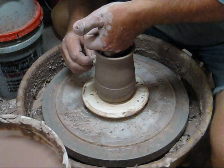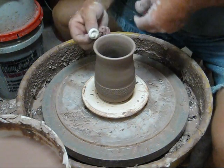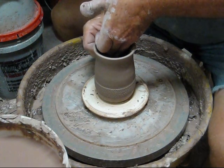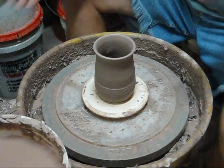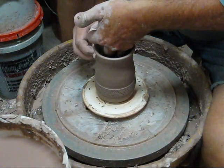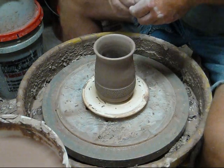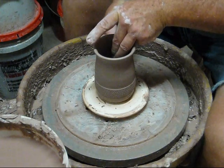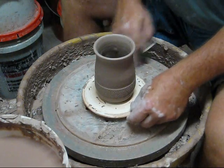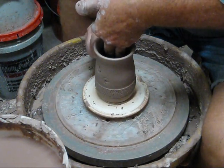But you always want to back up your... And then every time you push it on, turn it. So it looks a little different. Turn my wheel back on here. Just make it a quarter turn. Now you're going to deform the pot a little bit, but while it's on the wheel, you can straighten out the rim if you need to.